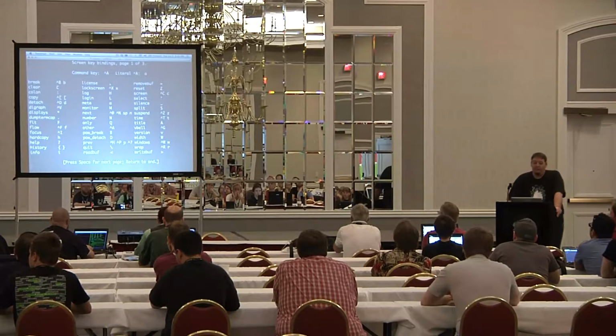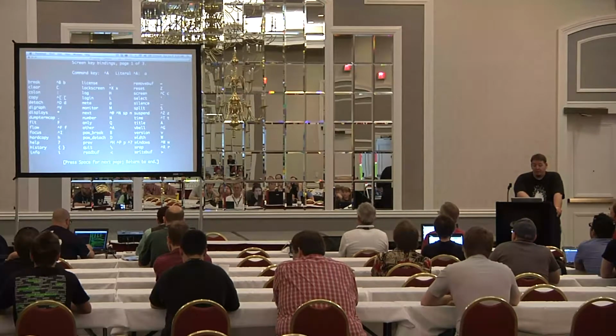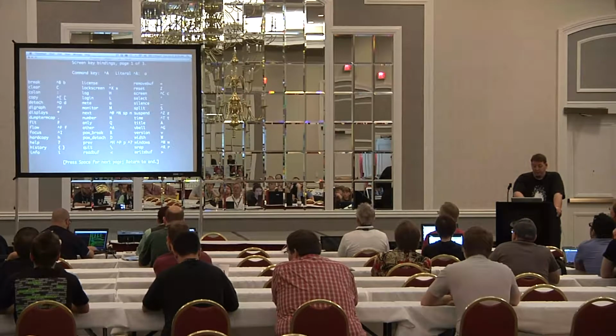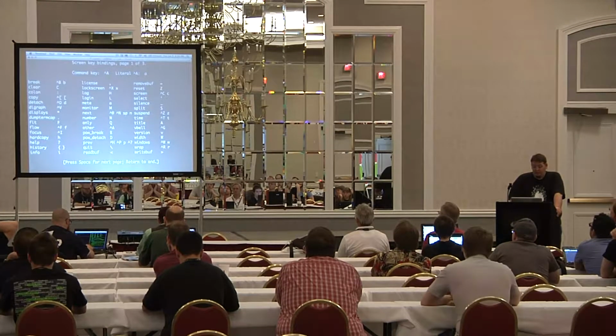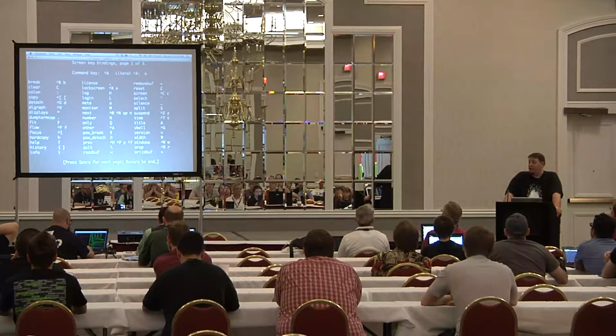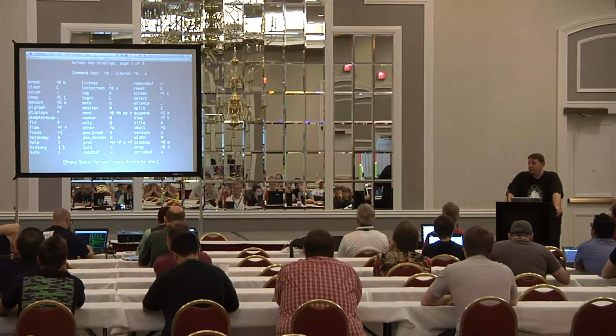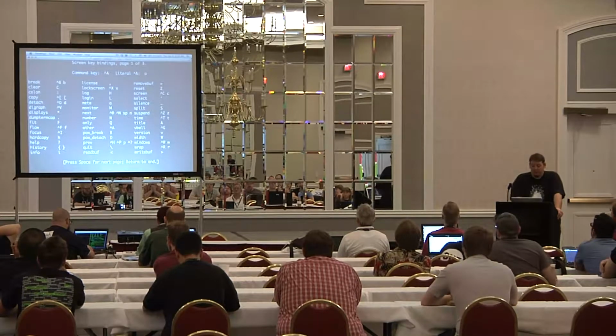There we go. This is the screen command help page. There's a couple things of note here. At the top, you see the command key. This up caret A indicates we're doing a Control A. That's your command character. Screen is constantly looking at all of your keystrokes coming in, looking for this command key, Control A. And you can change that if you like, if it's not comfortable for you to do that.